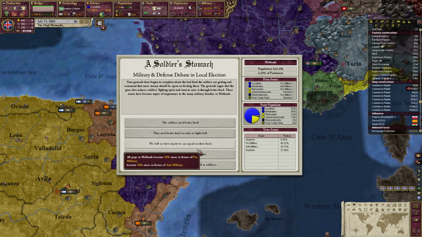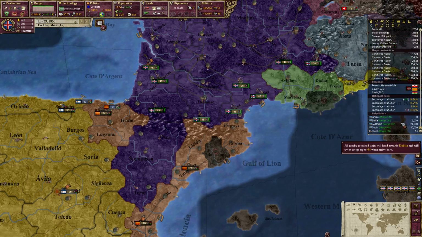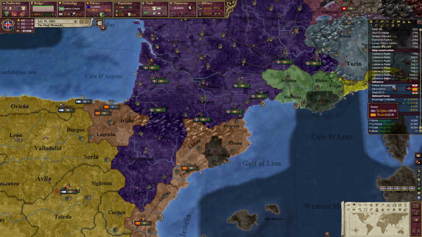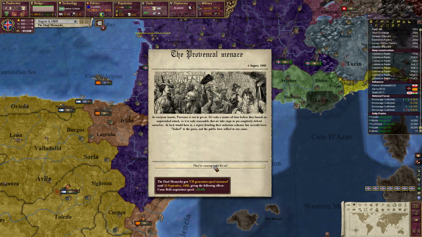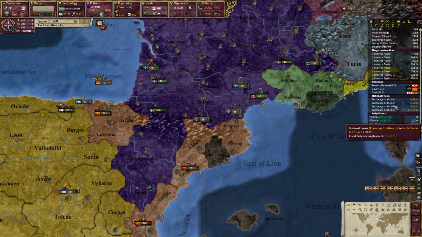Moderates are anti-military. You know what? Let's do a little bit of both. Not very jingoist in the nation, but that's fine. Okay, so let's hang on. 85%, 80%, 76%, 74%. And, you know what? I'm actually going to just straight out ban them over there because that's more hilarious. Oh, look. They're Provincial Menace. The Provençal Menace. They're coming right for us. Indeed, they are once again. And we have the Conquest Casus Belli.